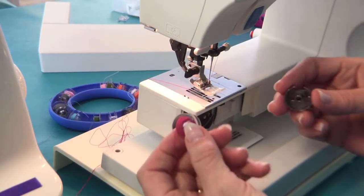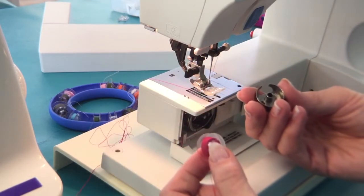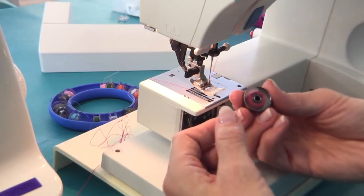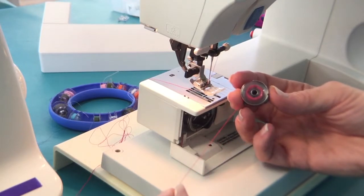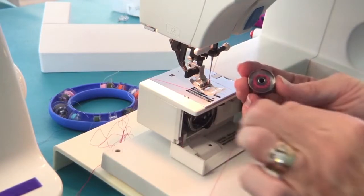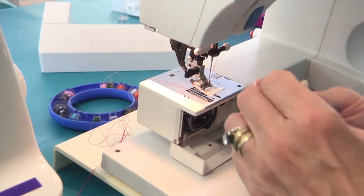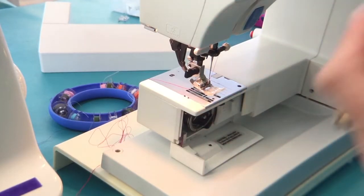A vertical riding bobbin has a bobbin case into which the bobbin must be put, and this bobbin has to rotate the correct way. If I put this bobbin in — holding it so I'm looking at it — right now it's rotating counterclockwise, turning opposite the direction that clock hands go. This is wrong. The machine will not work right and you're not going to get a good stitch even if it works at all.